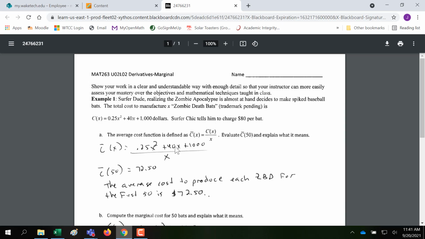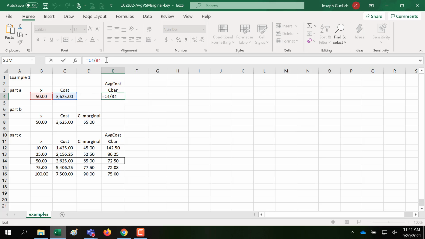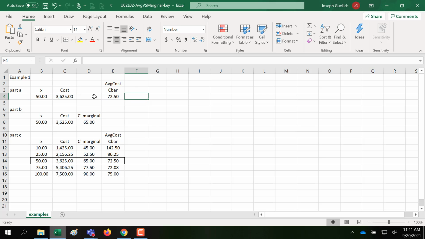Just take that function, divide by x. You see what I did there? My cost is this quadratic equation, big old divide by x, like that. And then we're going to type that into Excel and calculate the number and describe it right there. So Excel, there we go. I typed the cost in. My average was click divided by click, rather than typing the whole thing in.